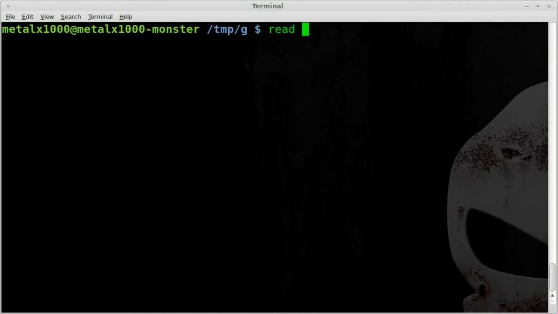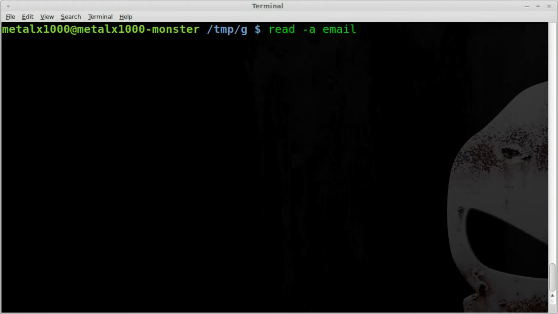What we're going to do is use the read command as we did last time, -a for array, and then the name of the array that we want to create. We'll just call it email. Probably not the best thing to name it, it doesn't matter.